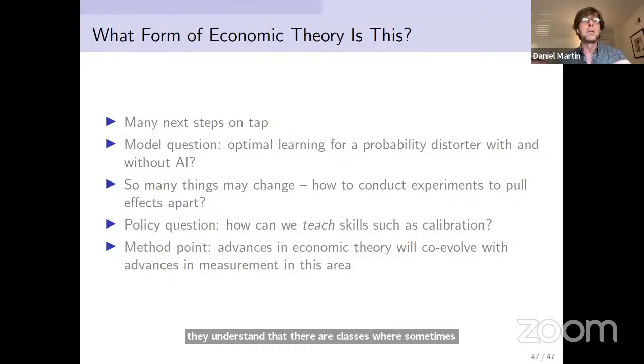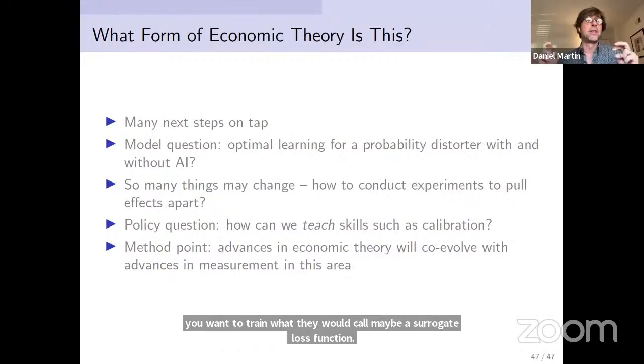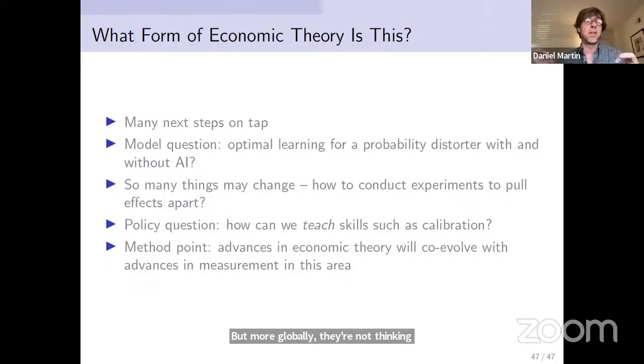But more globally, they're not thinking about the design of loss functions from a theoretical perspective. So they're not thinking about, oh, hey, what would incentivize this machine to do the best kind of learning that we would want it to do? They're going to say, let's choose the 5 regular loss functions. This is my class of loss functions I'm going to search over. And I'm going to see, oh, squintropy does the best in this, not something else.